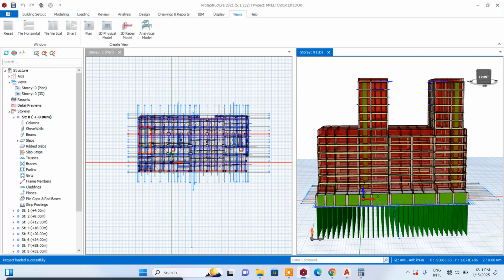Now, one thing I want to tell you is that as a structural engineer, or let me say as an engineer, you are a problem solver. So you always find ways to solve your problem. We are glad that we have found a way to solve this problem. This is a complex structure, but we were able to carry out the design.